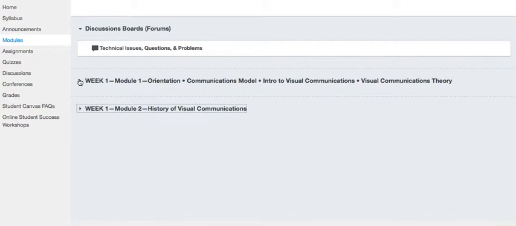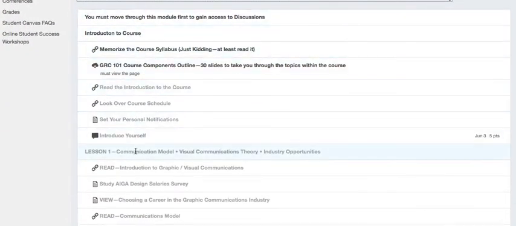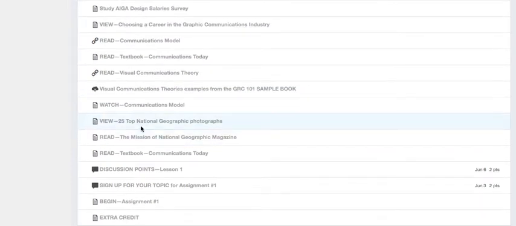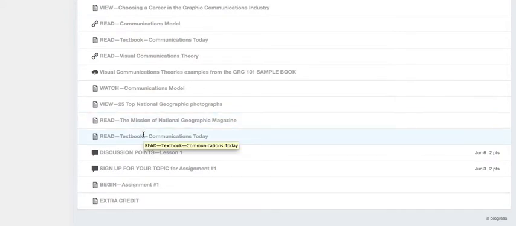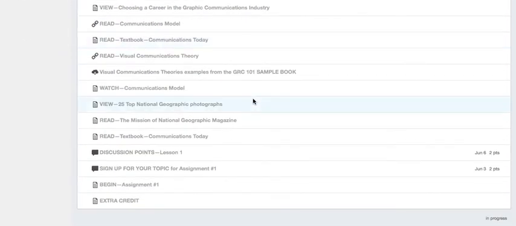In each one of these weeks, you will see items in an orderly fashion. You need to go through from top to bottom. There's quite a few items to look at, to watch, to study, to read, and you will have access to these as you go through them. Notice you must move through this module first, step by step, to gain access to the discussions at the end. Discussions are due each week.